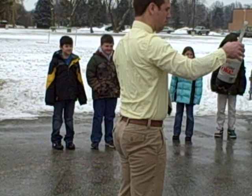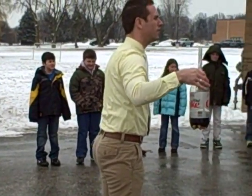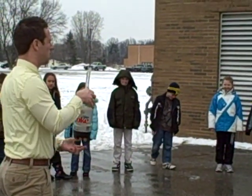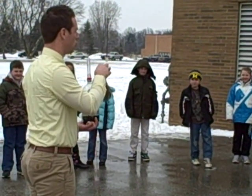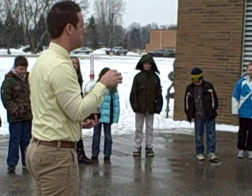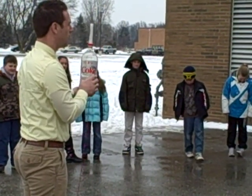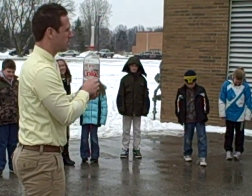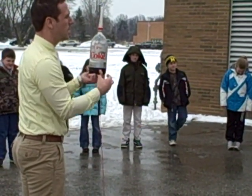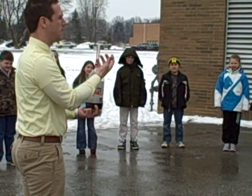All I did was put about seven Mentos in there. Mentos — everyone knows what Mentos are. And the reason this happens — the reason this happens is because Mentos, the covering isn't smooth. It's kind of rough, so it has little divots in it, kind of like a mini, mini crater. And then the carbon dioxide, the carbonation that's in here, gets on the surface and reacts with it, pushes all the Mentos to the bottom, which pushes all the liquid up and out of the container.